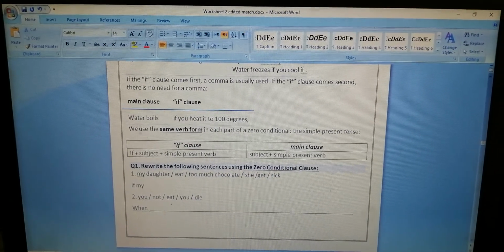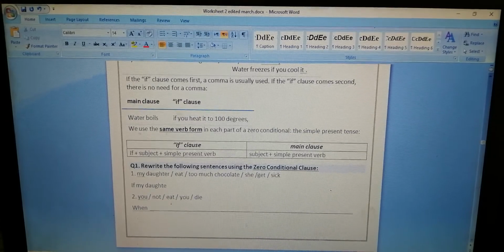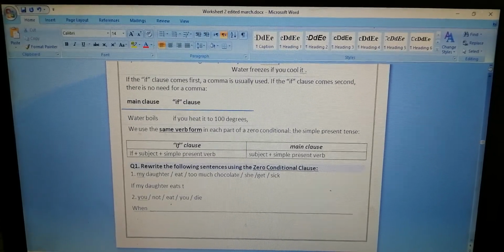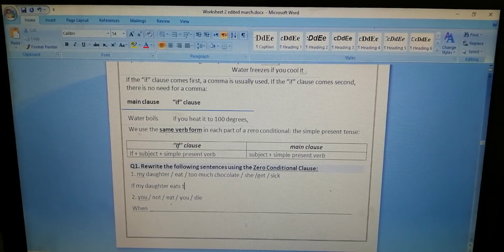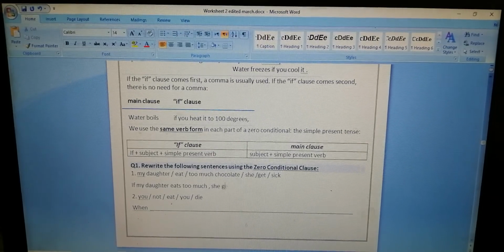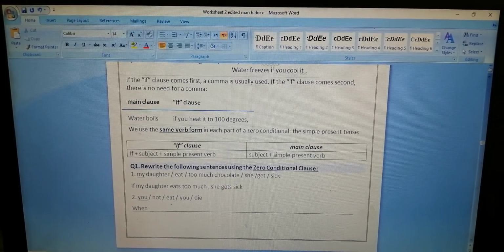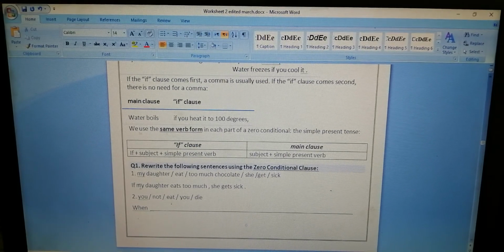If my daughter eats too much, we have to use a comma here. She gets sick, we used present simple again.